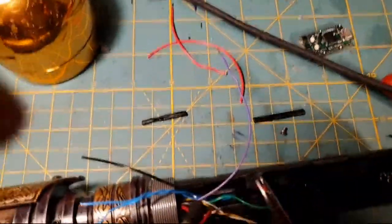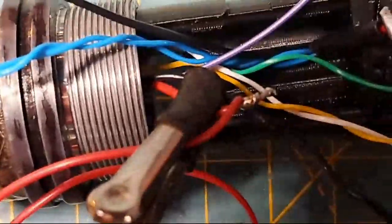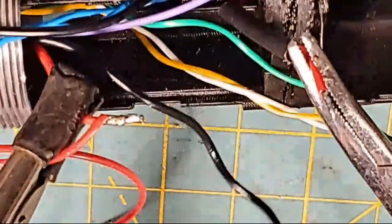Let me zoom in on this so you guys can see this, because this is kind of important. I know Max struggles with this one, so I'm going to try and zoom in a little bit on what we're doing here so you guys can see it, I hope. And I'll try to move everything into position so we have it in frame. Just bear with me, and we'll get all this in frame.